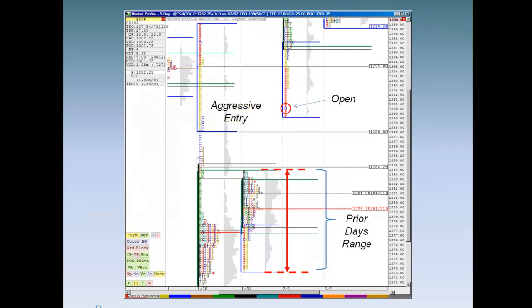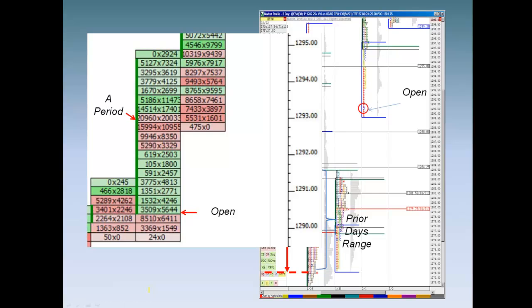But I have an even more refined tool. And let me show you how you can really tell as a seasoned profile trader when exactly to enter the market. We are going to take a look now at the footprint. And this footprint that I have here is really a period. Okay? So the market opens right here. And so this is the open that we're looking at. And take a look at what is happening in terms of bid and ask and volume. First of all, the numbers are fairly high. 8,500 at bid, 6,411. And then I begin to see prices increasing. Prices start to increase as we open.